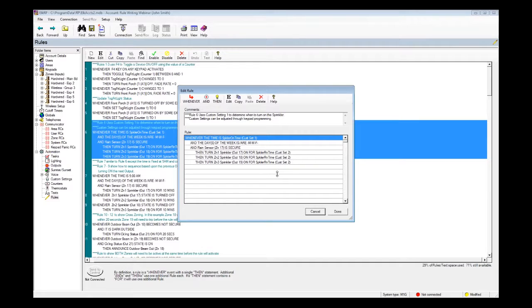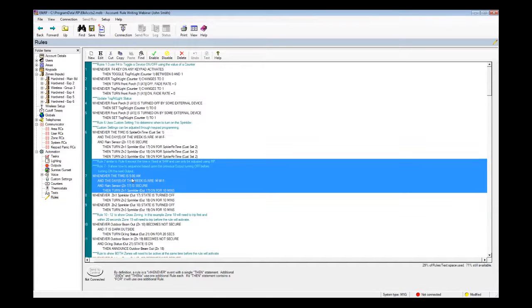So this rule is finished, it's all set up, you've programmed the system, and now the M1 is doing its thing. It's checking for 5 a.m., then it's going to check for Monday, Wednesday, and Friday. Then it's going to check to make sure that the rain gauge is not full, and it's going to turn those outputs on for 20 minutes. At some point, the homeowner may decide that 5 a.m. is not working. Through the keypad, he can adjust that to 6 a.m. He may decide that 20 minutes isn't long enough or it's too long, so he can adjust custom setting 2 to a longer or shorter value. So this rule's done.